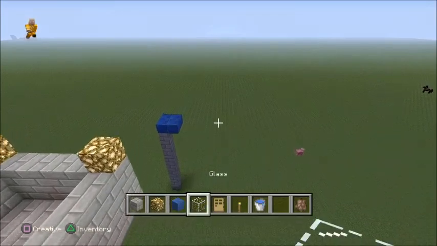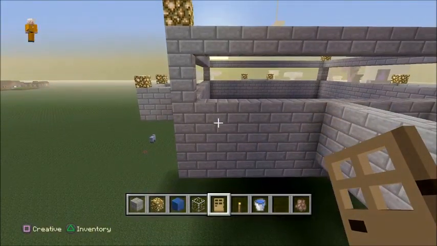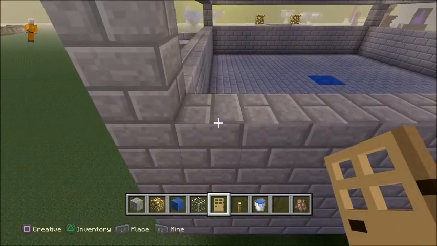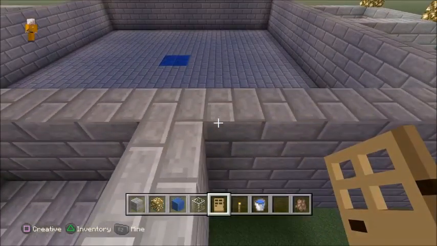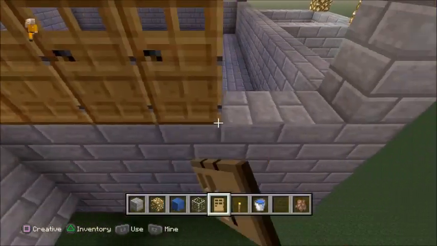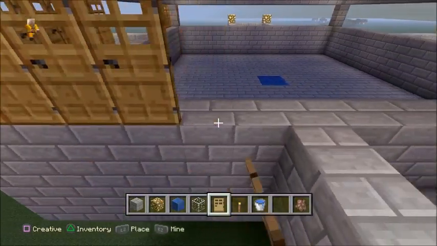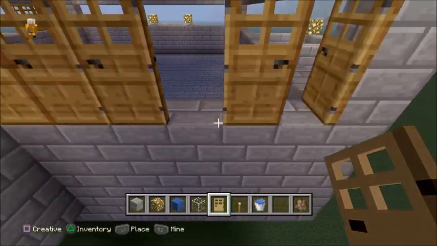Alright, now we're ready for the door part. So what you want to do is add doors all the way around this thing. Like so. I put them on the outside. 1, 2, 3, 4, 5, 6. And 1, 2, 3, 4, 5, 6. You do not want to put doors in front of the villagers. 1, 2, 3, 4, 5, 6. And 1, 2, 3, 4, 5, and 6.